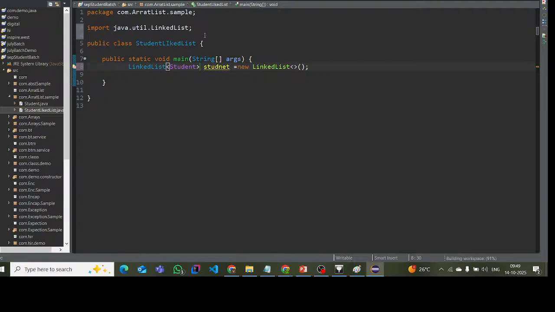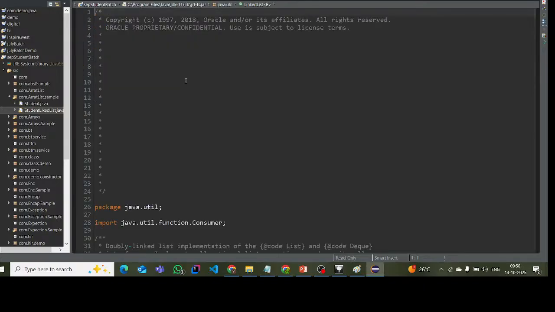What I have done here is I imported one class in the java.util package, the linked list. If you take the cursor and mouse over the linked list and hit open declaration, it will redirect to the linked list class. Okay.